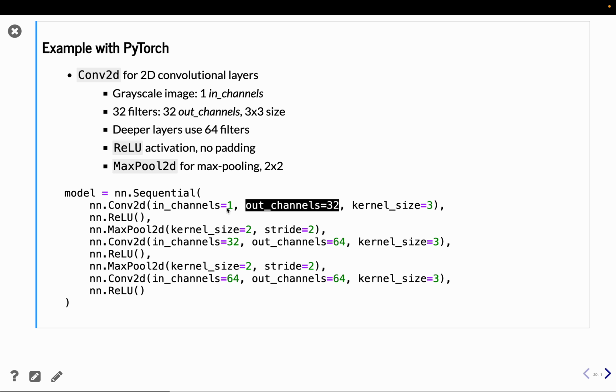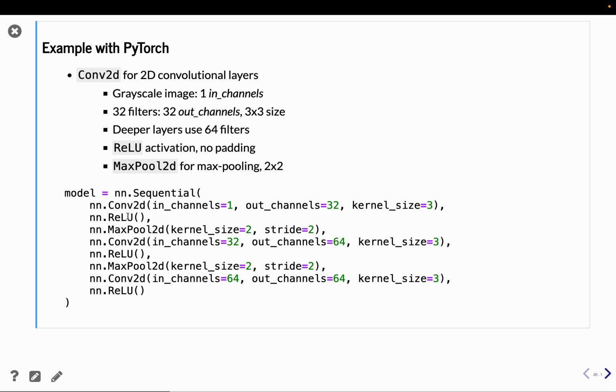In this case, my input is a grayscale image, so it's one input channel, only the grayscale values. And the out channels, this tells me, oh, I have 32 filters. This is the number of filters I want to add to my convolutional layer. Right, so this convolutional layer takes one channel input and outputs a 32 channel output, and the kernel size is 3.